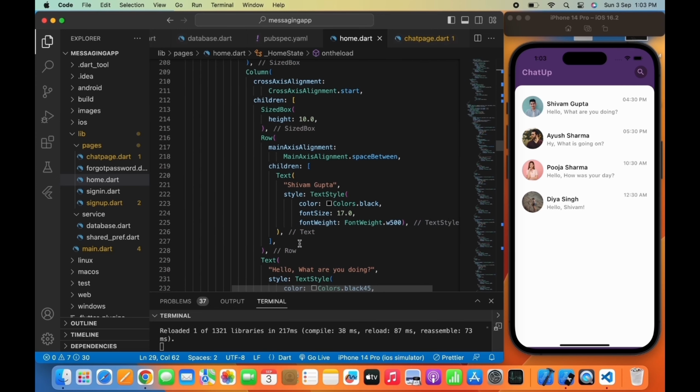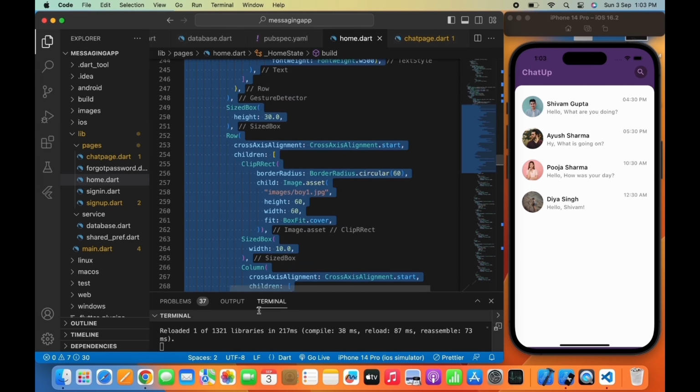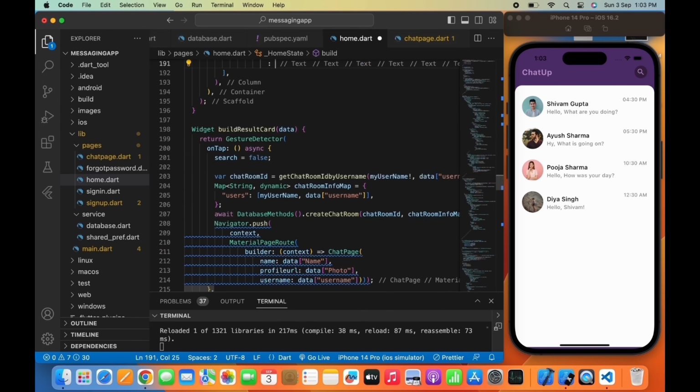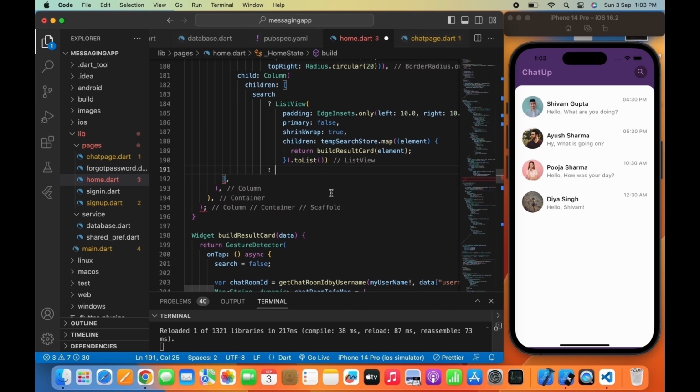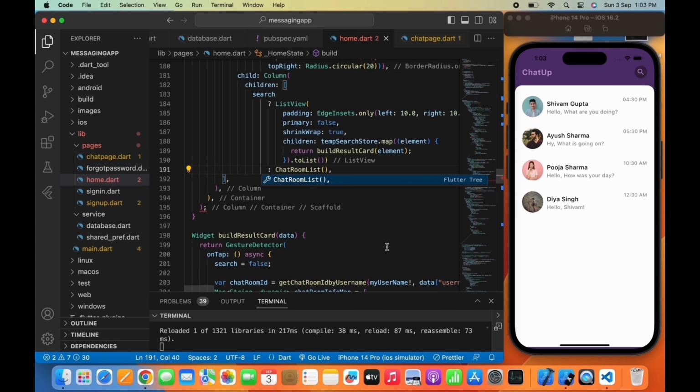Now I'll remove the column from here that we have made just for the UI and will try to call the real data from the Firebase. So I will write chat room list here to get all the chat rooms where I have a chat.